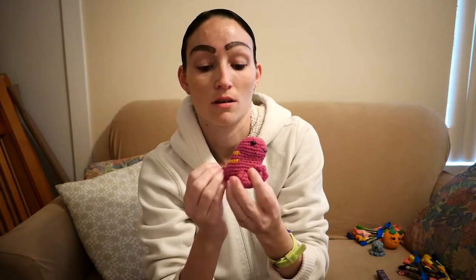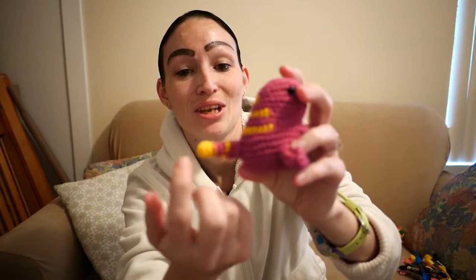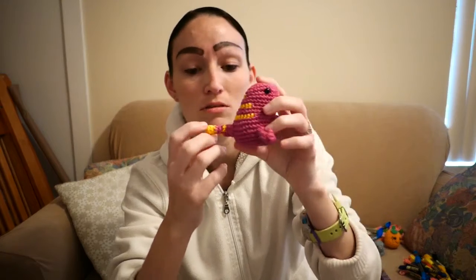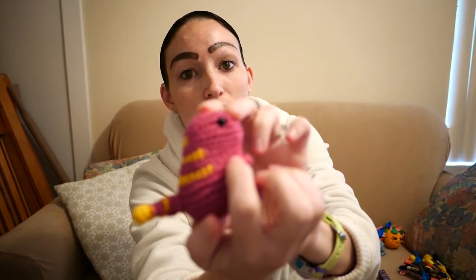This is made with 100% cotton yarn, DK weight Paint Box yarn. Wow, I keep wanting to call it 100% DK weight. Sorry about that. It is DK weight, 100% cotton, but it's not the right label. Anyways, it's in the color butternut or butter yellow or sun yellow, it's a yellow color. It's their bright yellow one. And the other one is mustard yellow, which is more of a golden yellow. Then this is in the color raspberry, for the raspberry-ish pink color.